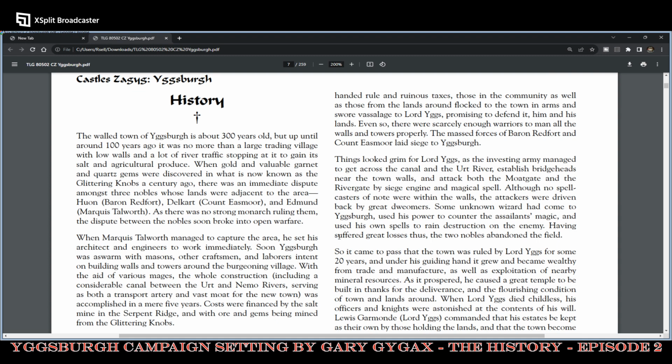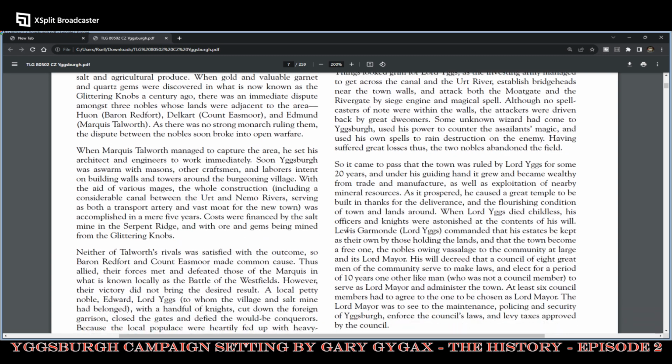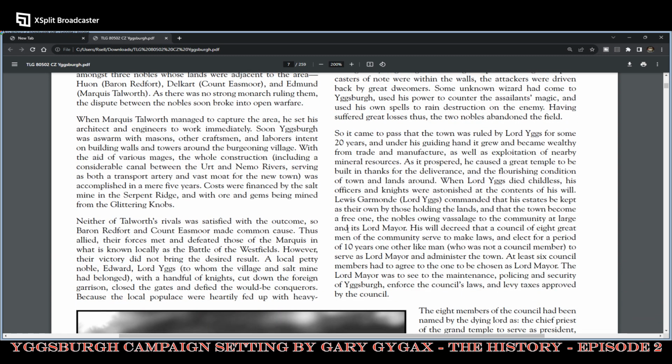Costs were financed by the salt mine and the Serpent Ridge, and with ore and gems being mined from the Glittering Knobs. Neither of Tolworth's rivals was satisfied with the outcome, so Baron Redford and Count Eastmore made common cause. Thus allied, their forces met and defeated those of the Marquis in what is known locally as the Battle of the Westfields. However, the victory did not bring the desired result.